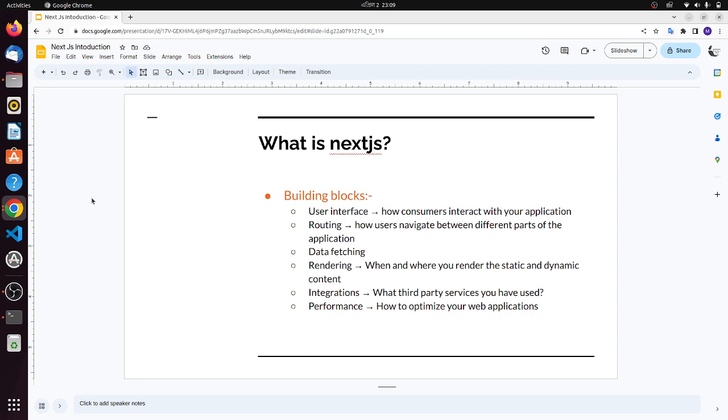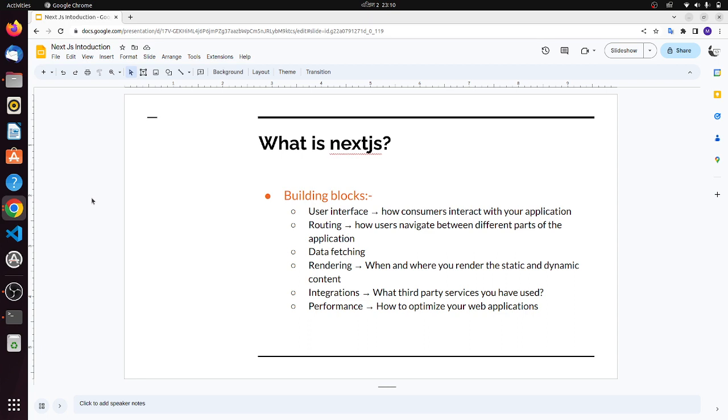Basically, the building blocks can be the user interface, from where consumers interact with your application, and the routing, which is how users navigate between different parts of the application. And the data fetching can be where the application retrieves the data. It can be the live server or the local storage or anything.